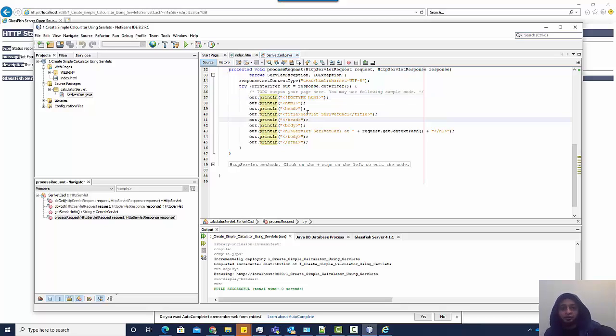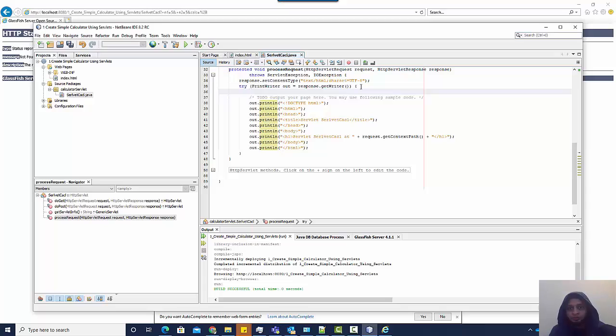Okay, so what we have here is now we have request also. So what we'll do, I'll just take double variable. Why we are taking double variable? We are not taking integer, double, because we want division also. So I'll say n1 is equal to.